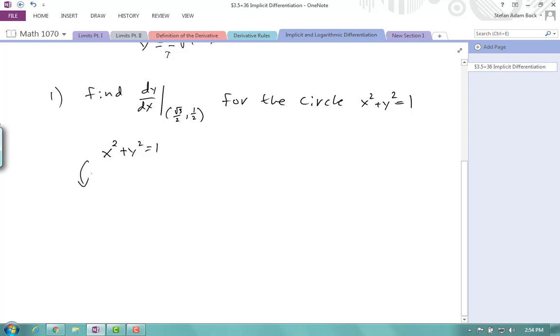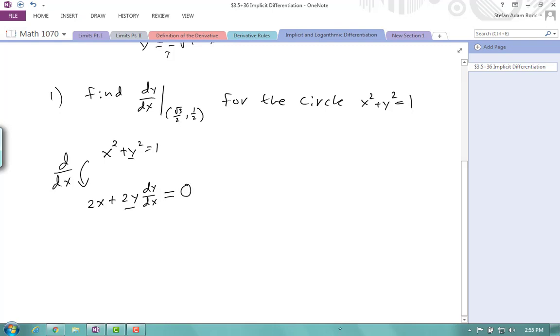And I want to take the derivative with respect to x of everything in this function. And I do this term by term. So I have an x squared, that becomes 2x. Plus, the y squared becomes 2y. But because I'm dealing with implicit functions here, I'm still assuming that y is some kind of a function of x, even if it's not properly a function passing the vertical line test and all of that. So anytime I take the derivative of something involving a y, I'm going to tack on an extra dy/dx from the chain rule, because I'm still assuming that y is going to be a function of x. The derivative of 1 is just 0.